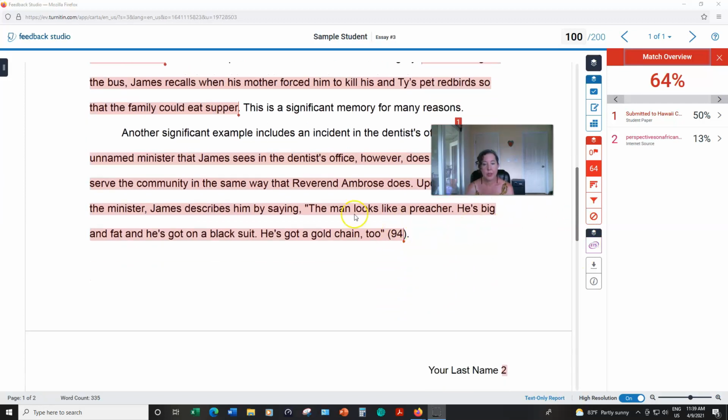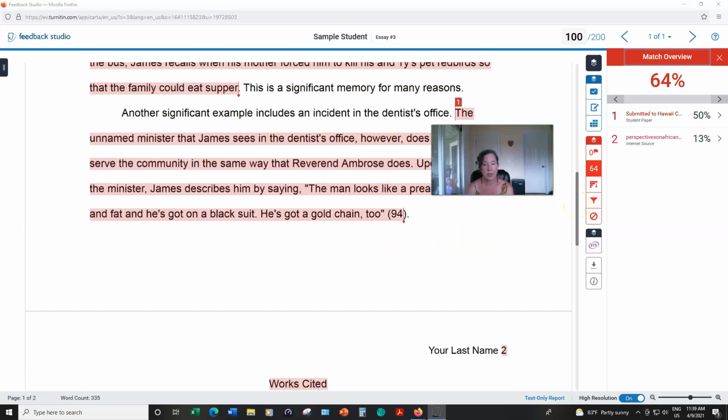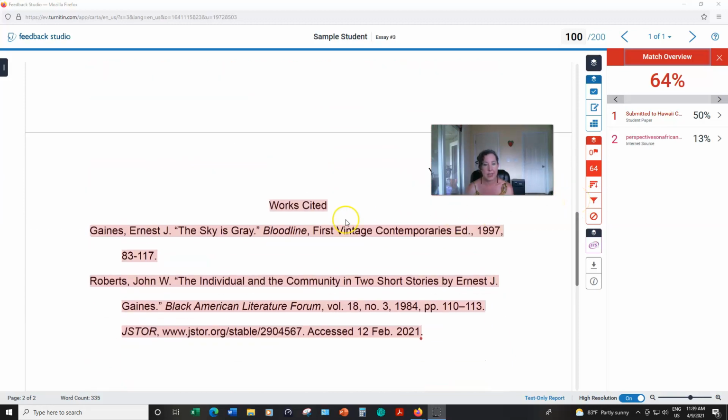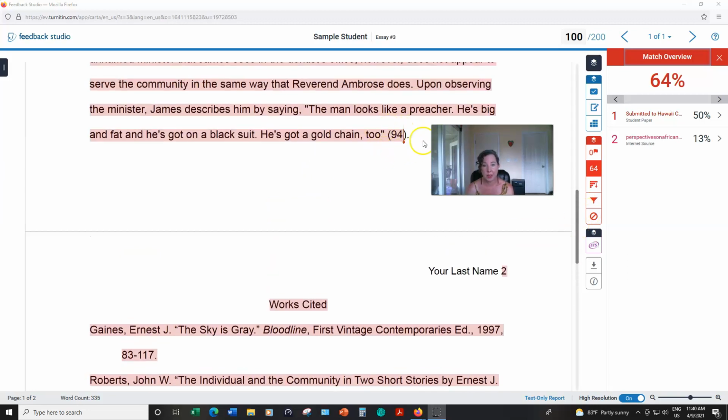And really quickly, there's only one example of quoted information here. And this was actually done incorrectly, because if I come down to the Works Cited page, I can't tell which of these two sources that quote came from. Also note that there are two sources, which means that the student would need to have at least two different in-text citation references. So another example like this, where information is indicated as having been borrowed from a source. As I mentioned, however, later in the course we will talk in detail about how to do this properly.